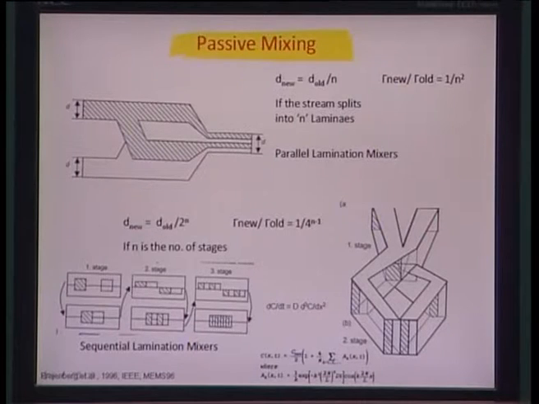I would just like to reiterate that microscale mixing is essentially all diffusional, which is based on either the interfacial area or on somehow reducing the diffusion time. So when we talk about reducing diffusion time, there are mostly architectures which would come into the category of passive mixing. Therefore, in such mixers, there is no mechanical part. So essentially, it's non-mechanical, and passive means that there is no energy supplied. So just by intelligent architecture design, you let the flow have a reduced diffusion time.